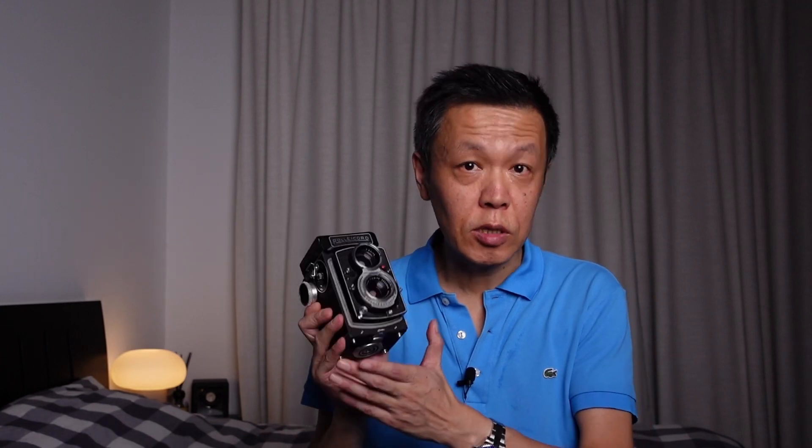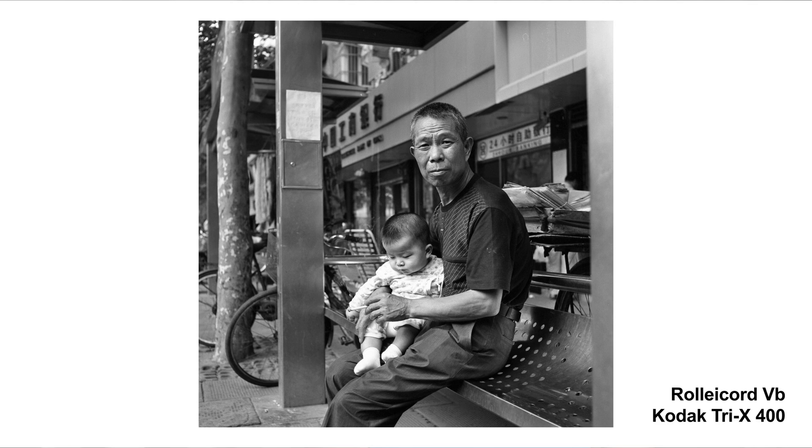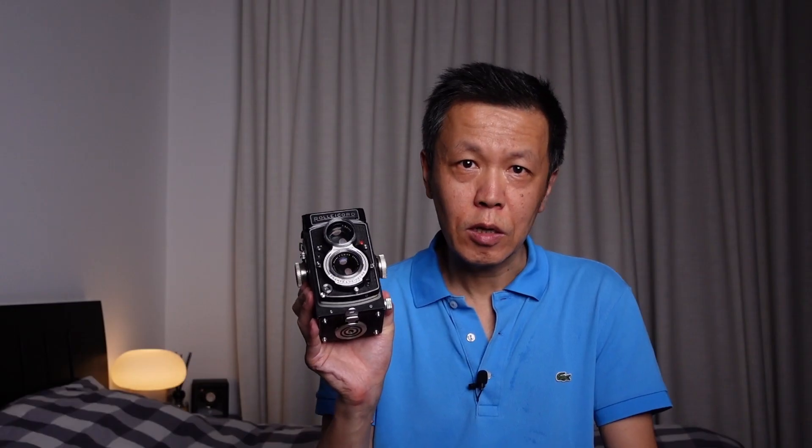If I'm honest, it's nice to have the Rolleiflex, but in terms of pricing on the second-hand market these can be very expensive — upwards of one to two thousand US dollars. So I would say the Rolleicord or the Rolleiflex T are much better value for money. You could probably pick these up for around three to four hundred US dollars, and if you're lucky you might find them in second-hand stores or jumble sales even cheaper. Yet the image quality really is comparable — one of my most favourite images was taken with the Rolleicord. It's super sharp, super high contrast, and an overall great shot I'm still very proud of.